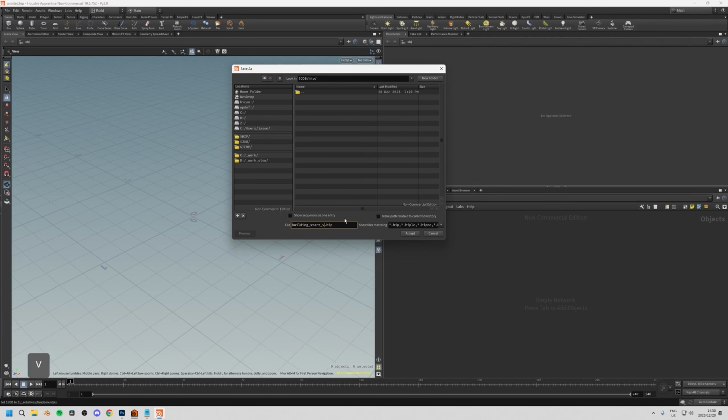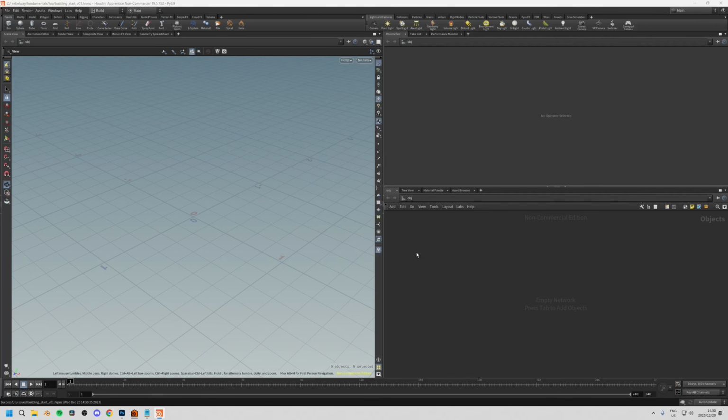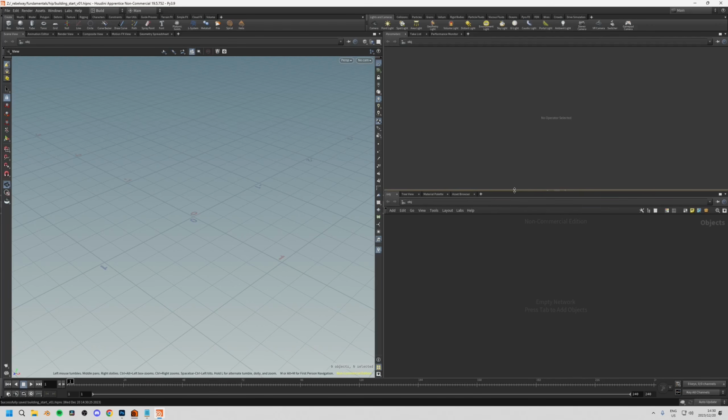and it's good to give it a version. You can call this whatever you want. Accept. All right, now that we've got the scene saved, let's just move into one or two other things. And I really want to clean up this desktop a tiny bit. I'm not going to remove a lot of stuff just because I want to keep it as default as possible for you guys while you're learning.